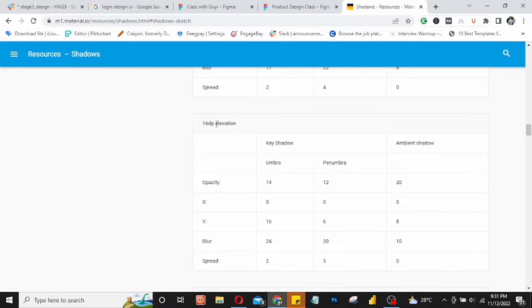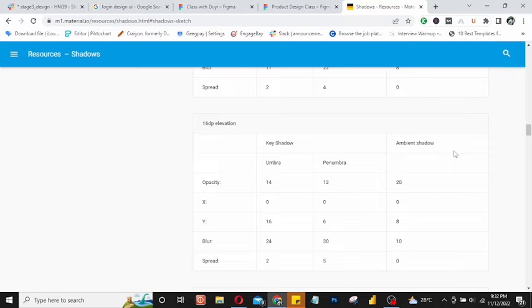How deep from the background do you want your shadow to be elevated? There are 3 main shadows you can try to figure out. You have umbra, we have penumbra, we have ambient. I will not go into that for now.